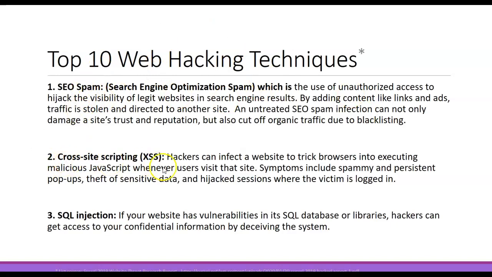The second attack is cross-site scripting, XSS. So what do the attackers do here? Hackers can infect a website to trick browsers into executing malicious JavaScript. Whenever users visit that site, the attackers inject some JavaScript inside the website, and then when you click on that website, the JavaScript will execute, it will run.